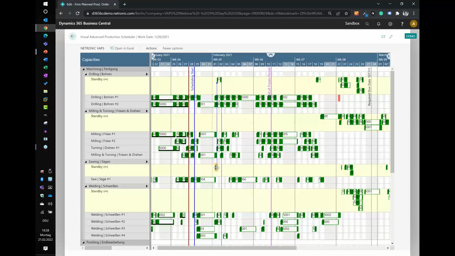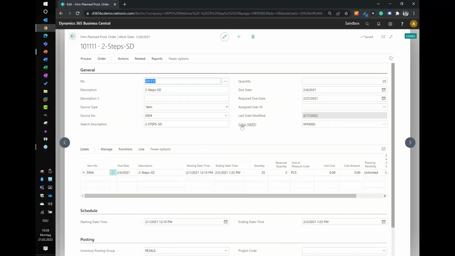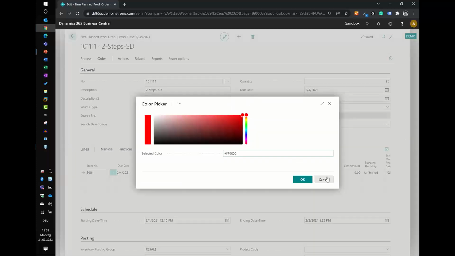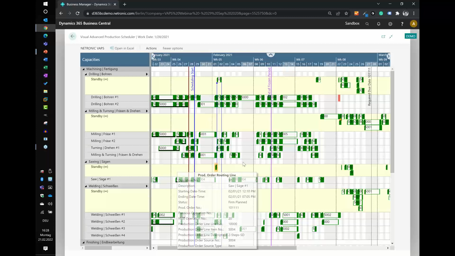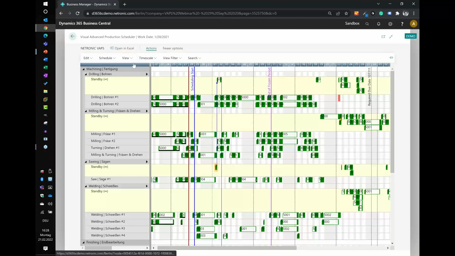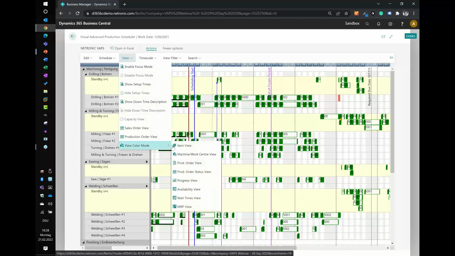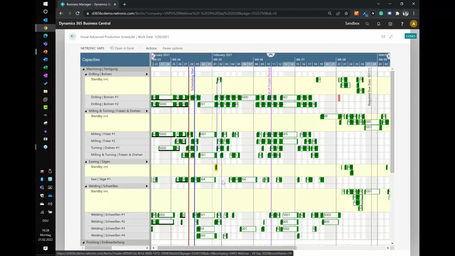So then we have the capability to give this production order a certain color. And here in this case, I decided I want to see it in red. So why is it shown in green, although I told the system that it should be red? Well, we have the color scheme applied to give us information about material availability. So now, if I want to have the information about the production order, I change the color mode and I say, hey, I want to actually now color it by production order. And then we get the production order's individual color.